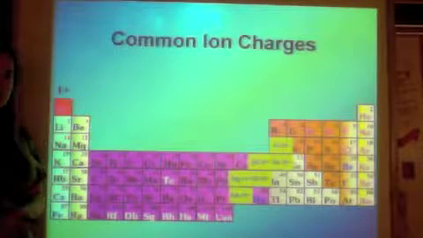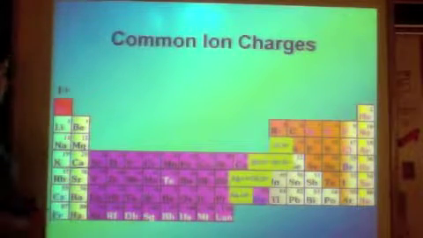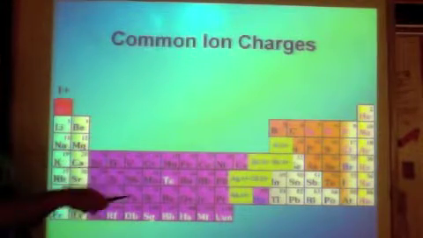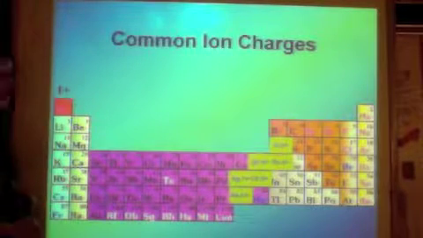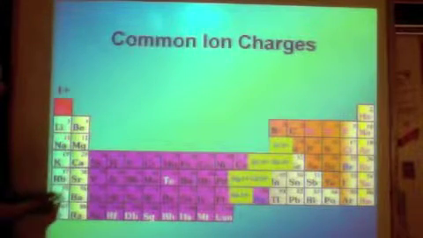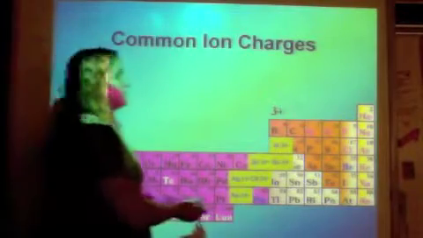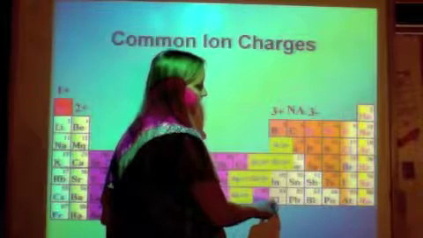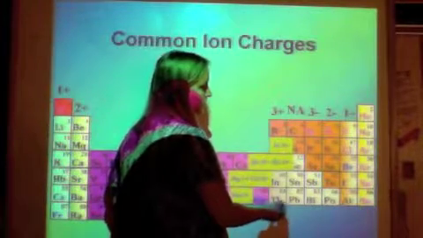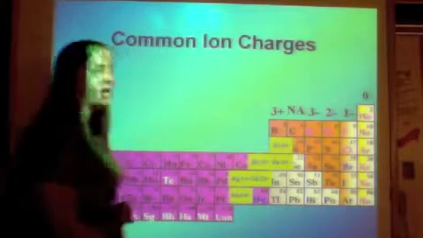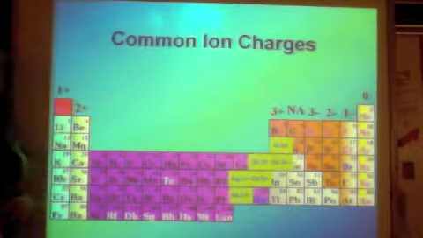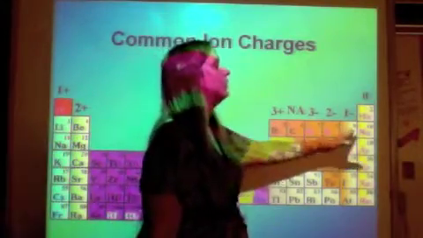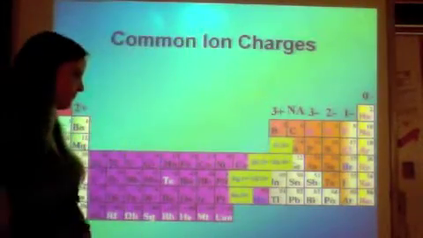Please get out your reference table and make sure you have the following things written. From the previous video, we talked about groups 1, 2, and 13 through 18, but there's a few more things I need you to add. Group 1 is always 1 plus, group 2 is 2 plus, group 13 is 3 plus, skip 14, 15 is 3 negative, 16 is 2 negative, 17 is 1 negative, and your noble gases are 0. Remember the pattern: 1, 2, 3, skip, 3, 2, 1.